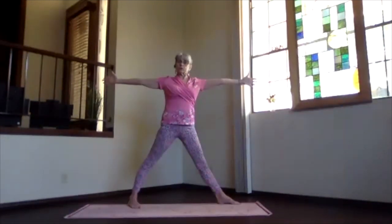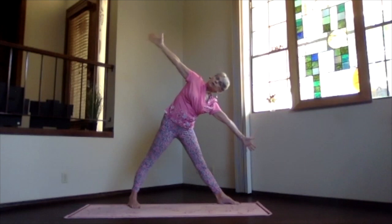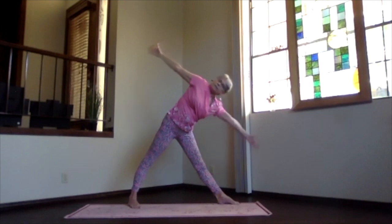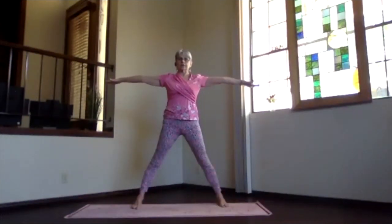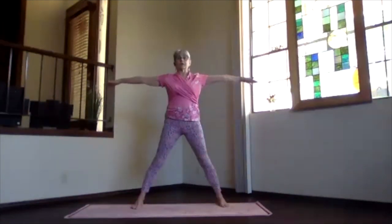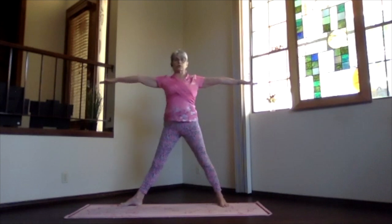Now pivot the hands so that the palms face the direction your face is facing, then keeping your arms straight across from each other, pivot just like before. You may stop partway or pivot a little bit more, but again it's not that you want this hand to go to the leg — keep it straight out, it doesn't need to go to the floor or hit your leg. Then pivot back up, arms still straight out, turn the palms to the floor, feet to the front, coming back into your star. Energize it and release. Check that your heels are even with the back of your mat and your body is still straight facing the front.